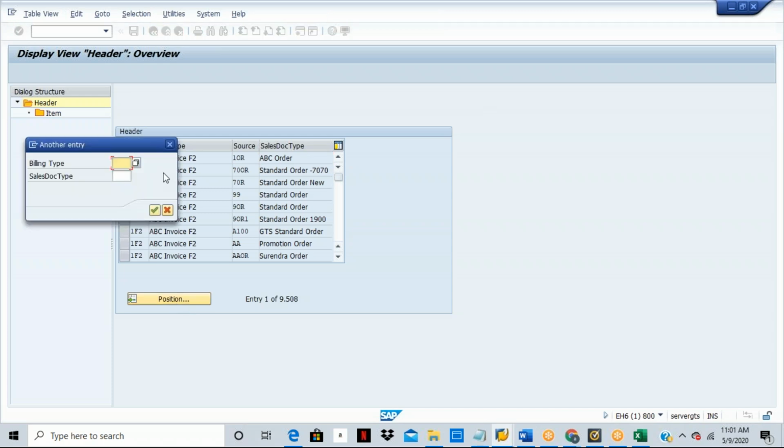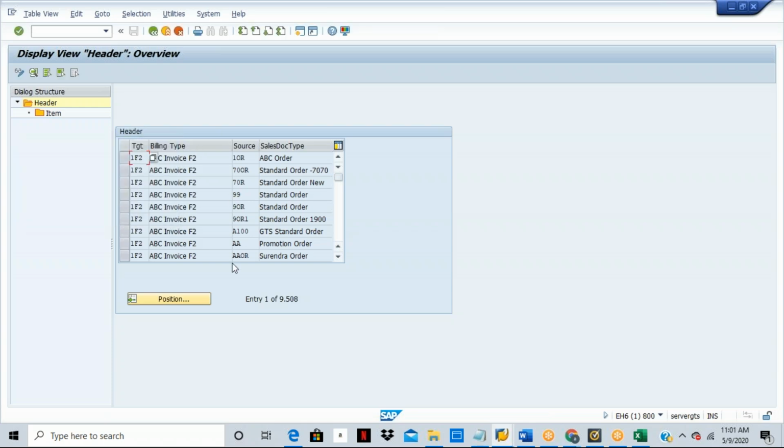For example, what is our billing document? Under what context and what business process or business reason do you create a sales order with reference to the billing document?